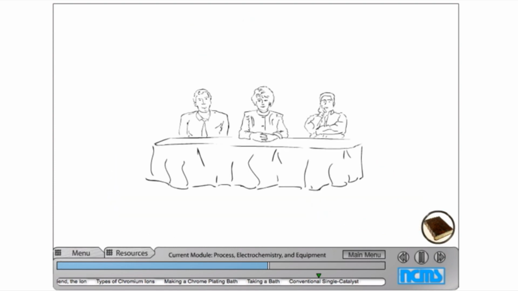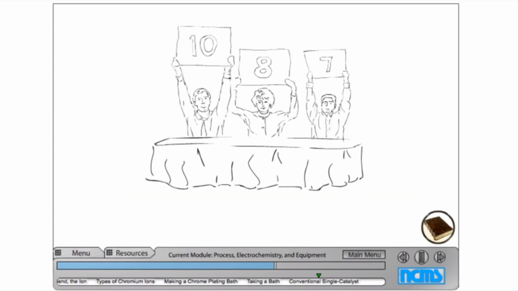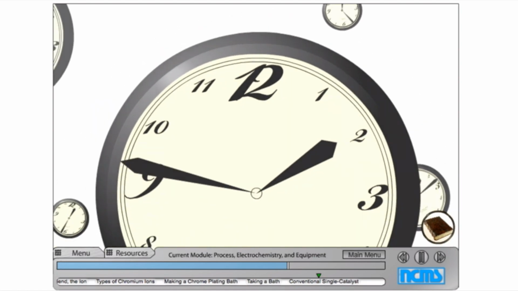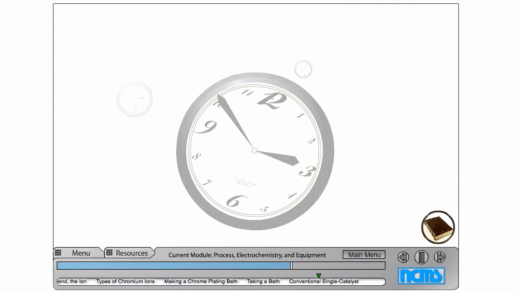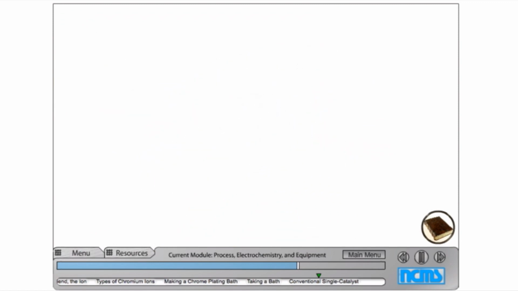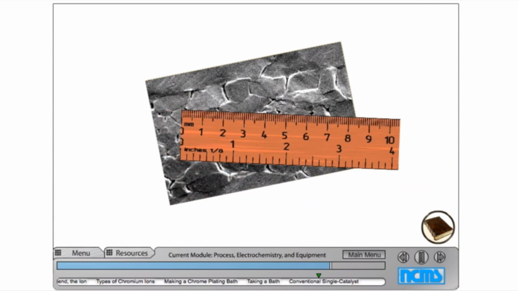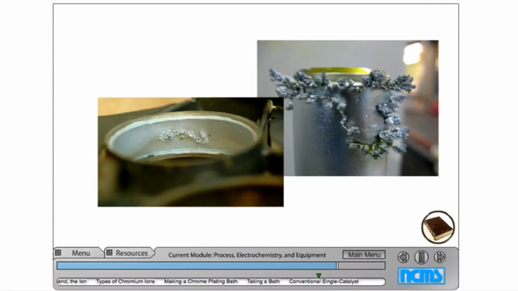The single catalyst bath isn't perfect, though. Its biggest problem is efficiency, so parts take longer to plate, and the chrome it plates tends to be less corrosion resistant than plating done in other baths. This kind of bath produces a coating with few micro cracks, which can be good depending on the application the plated part is meant for, but the cracks it does produce are also longer and deeper than is usually desirable.